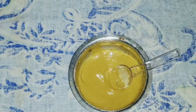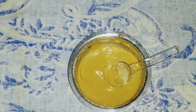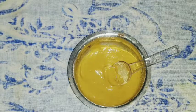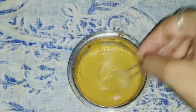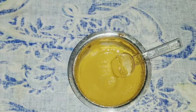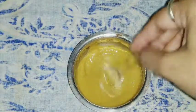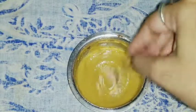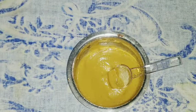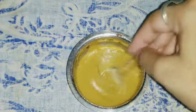And this face pack, as it is natural, you can use every weekend, or at least once every week, but not more than that. If you are above 30, then you can definitely use this twice a week. Baking soda and apple cider vinegar both are very acidic in nature, so using it more than once a week for people below 25 can damage their skin cells. For that you should use it very little.